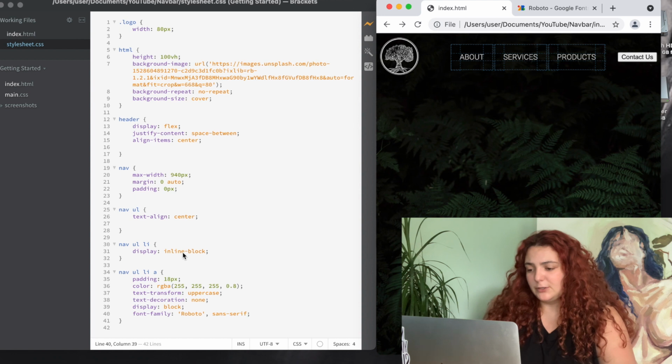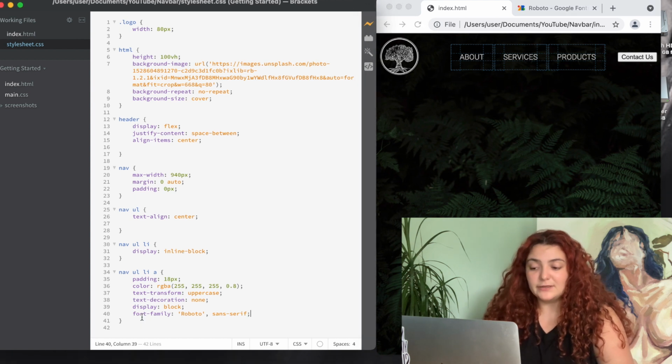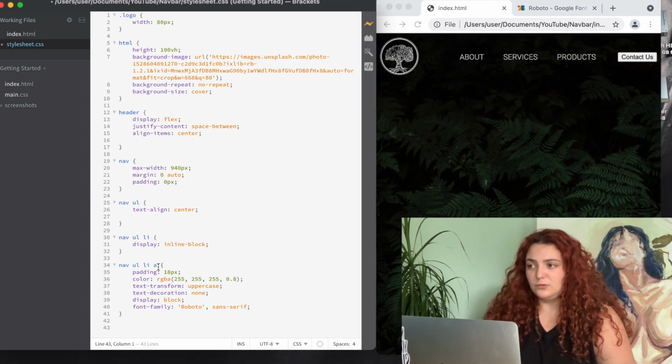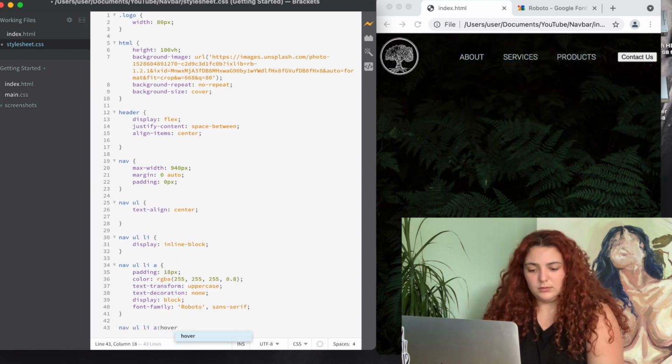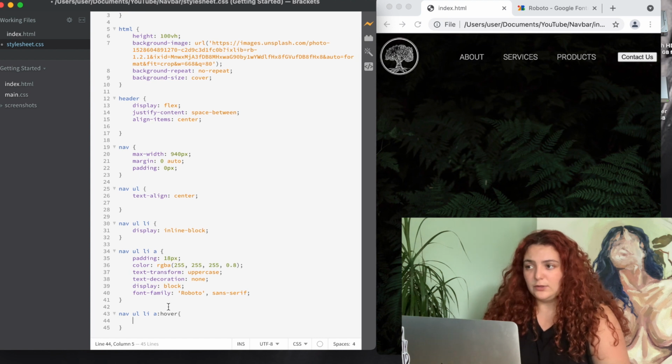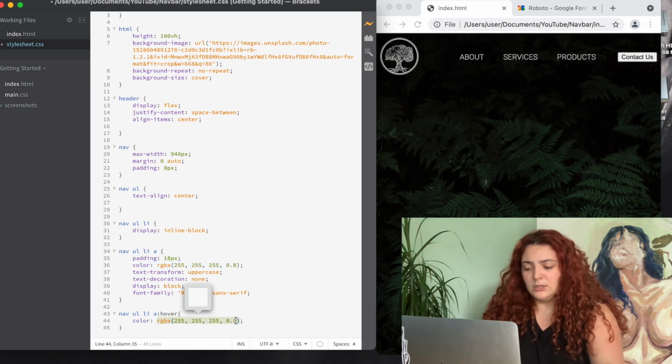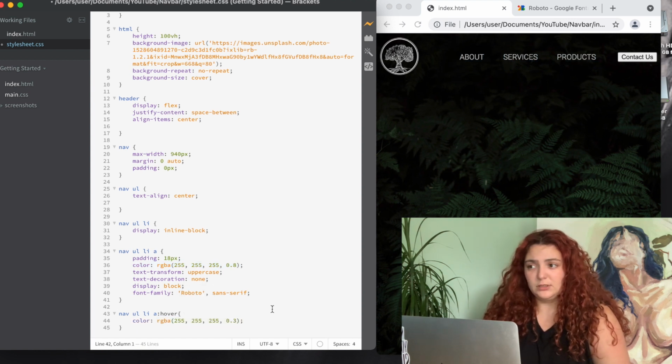The call to action button we need to design separately. Let's also do this for hover. When we hover, we want the color to go a little bit even more transparent, I guess, to indicate that you hovered it.